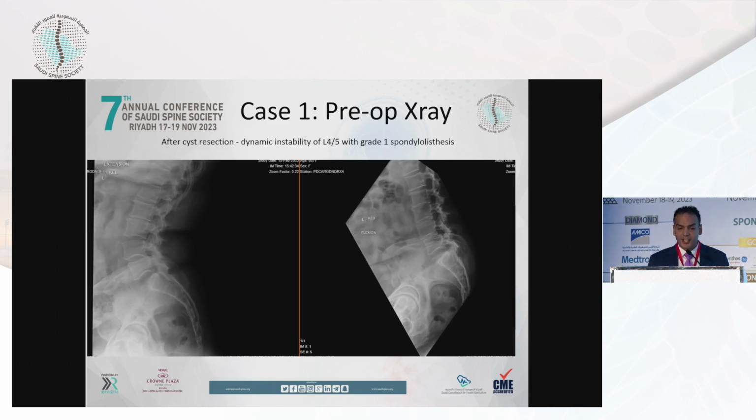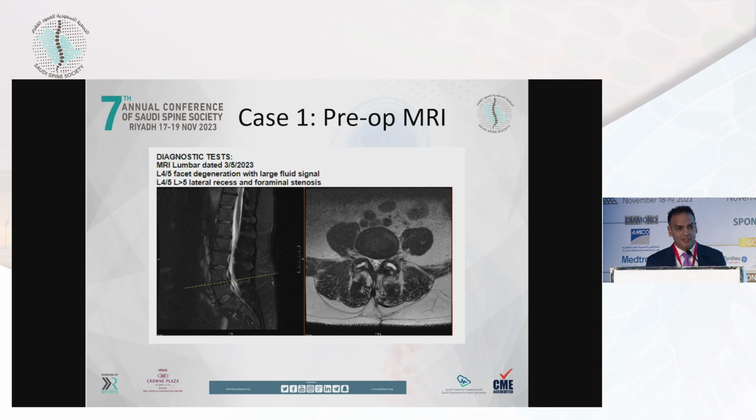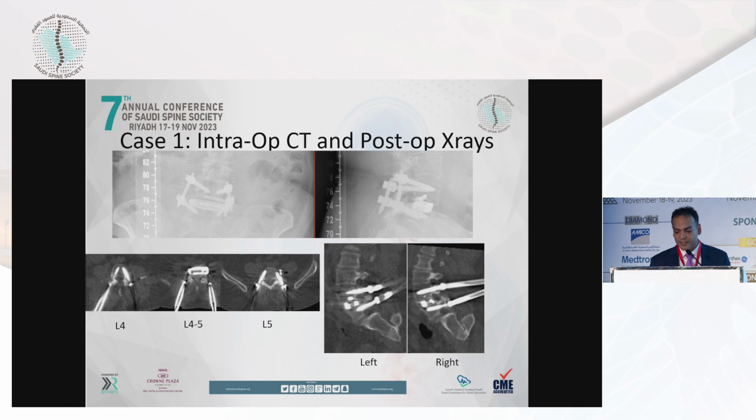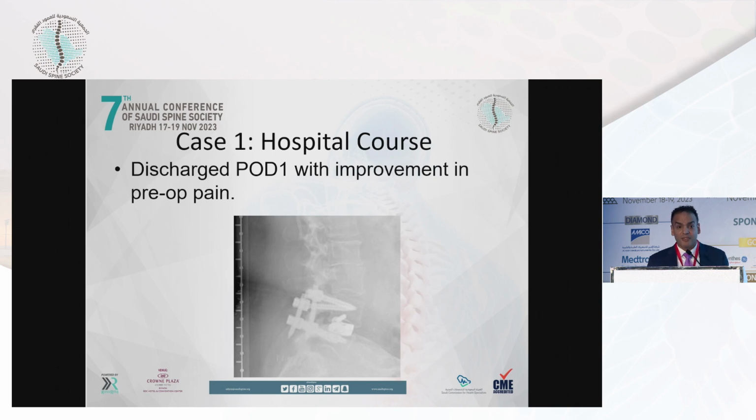You can see here, now her spondylolisthesis seems to be worse. And you can see, thankfully, we got rid of the cyst, so there's no more cyst there. But the fluid in the joint looks to be a little bit more. So we felt that this would be a good candidate for a fusion. Now, for a fusion for this lady, she's a little bit obese. If you want to go posterior, you're going to have to deal with the scarring from the previous surgery that we did and so on. So we felt that this might be a good candidate for a prone lateral. So what we did is we did a prone lateral from the left side. These are her films when we were done. And she's doing very well. So that's a simple degenerative case.